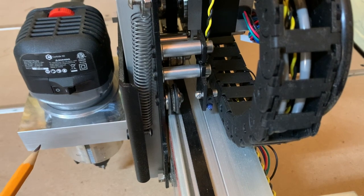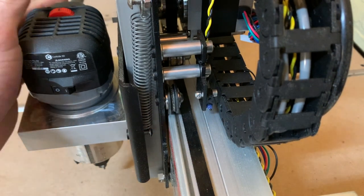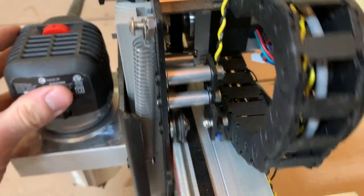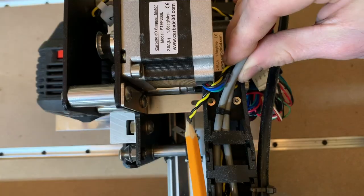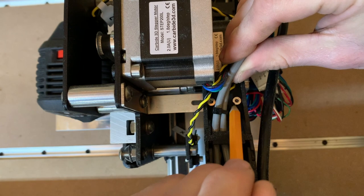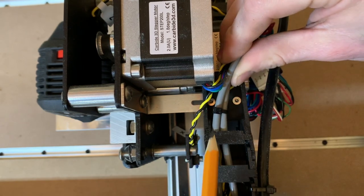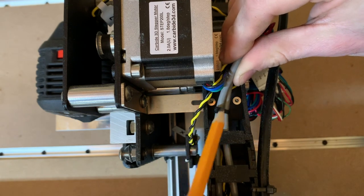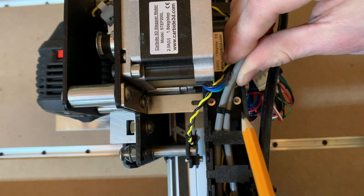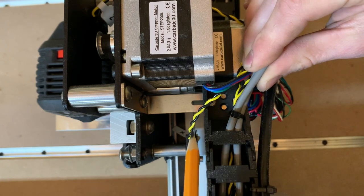The next problem that we ran into was that the screw that holds the limit switch to the bracket was getting caught up in the cable chain as it rolled down the track. This end of the cable chain connects to the X-axis carriage with an L bracket and two machine screws that fit into a slot. In order to create enough clearance for the chain, we moved one screw to the outside of the bracket so that the nut on the other side just pinches the edge of the bracket, and the other screw we moved to the outermost point in the slot.